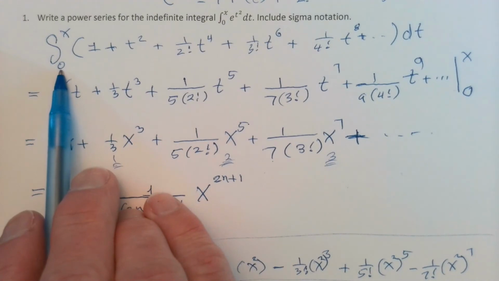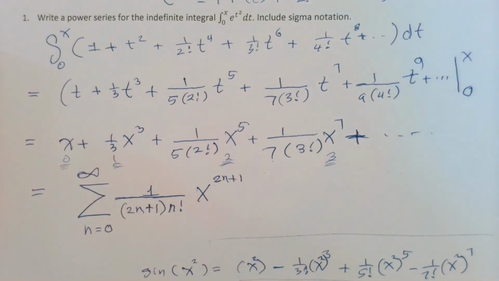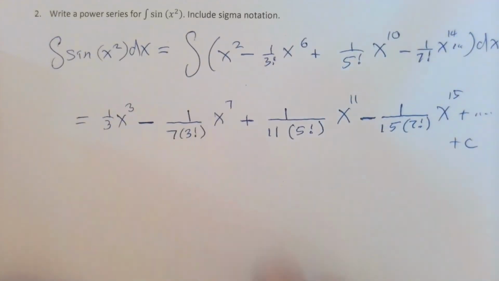put 0 in right at the point of evaluating with the x and the 0, and the 0 really didn't have any bearing because all these terms zeroed out. So plus c. Now I'll move that c to the front and I'll write down the sigma notation.